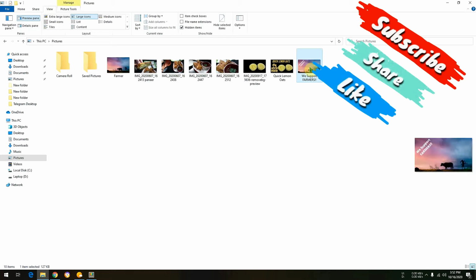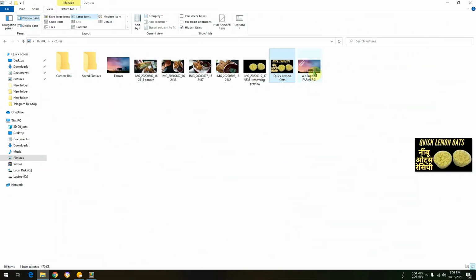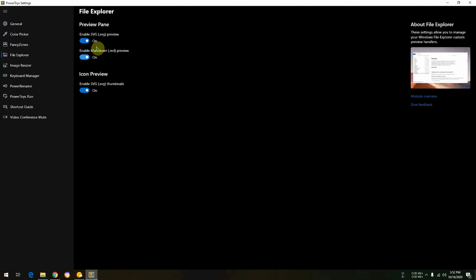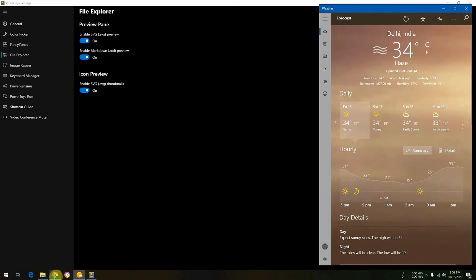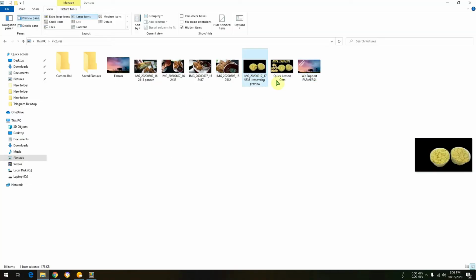For example, if I select any particular image, it's gonna give me a smaller preview here. Earlier, the preview was not available for SVG files. Now, once it's enabled, you would also get the preview of your SVG files while selecting. So you're gonna get a small preview here, the way I'm getting it for JPG files.